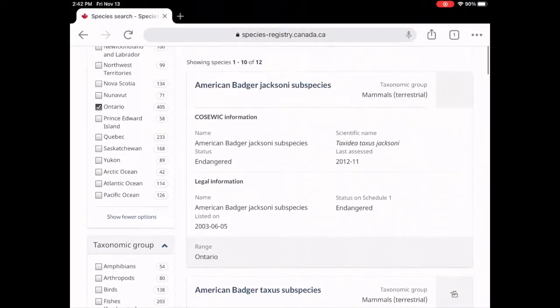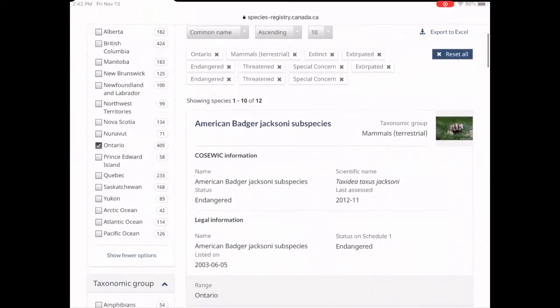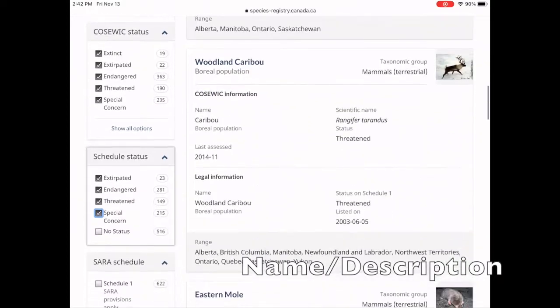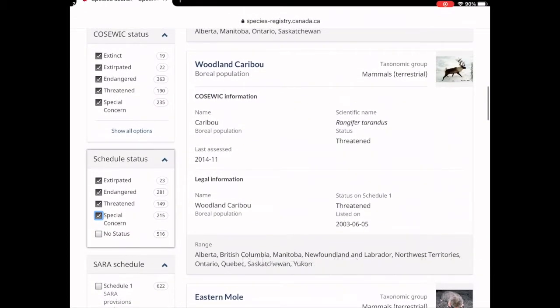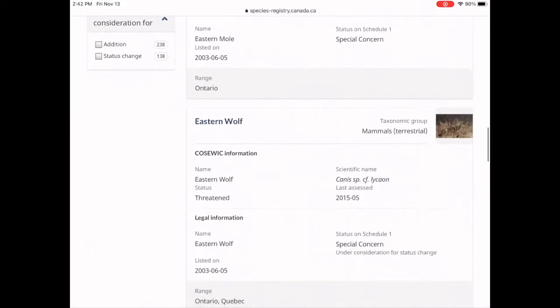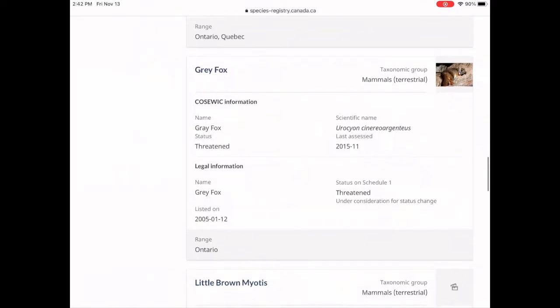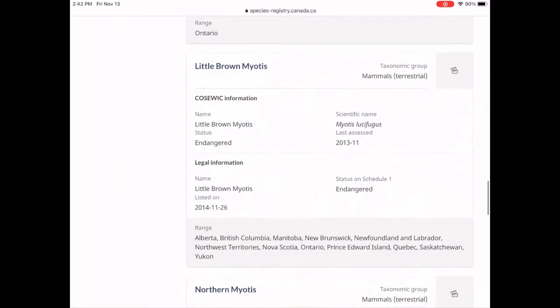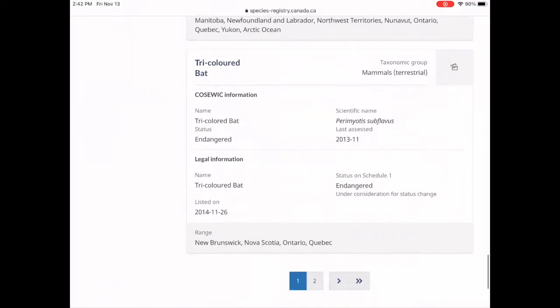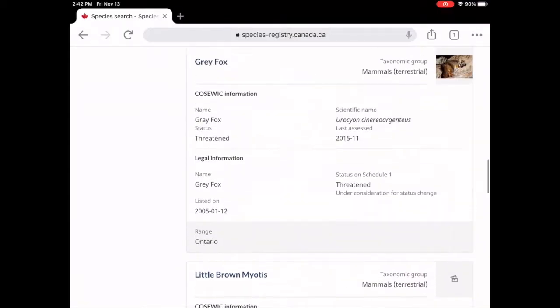And a number of animals should show up on my right. And that gives me the name of the animals. And then in the bottom right-hand corner of every box, it tells you if they're endangered or special concern, threatened, and what that status means. Now, after having looked at everything, and there are about 12 to 15 options here, I think I'm going to go to the gray wolf.